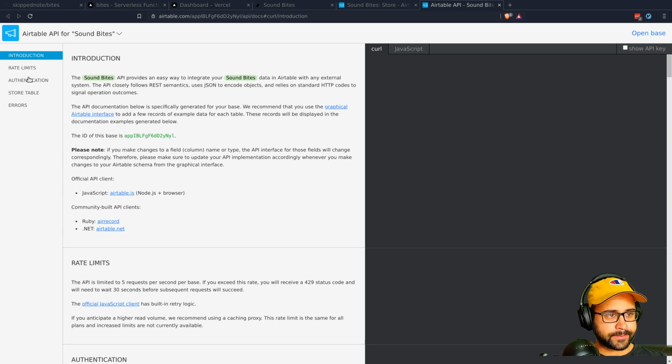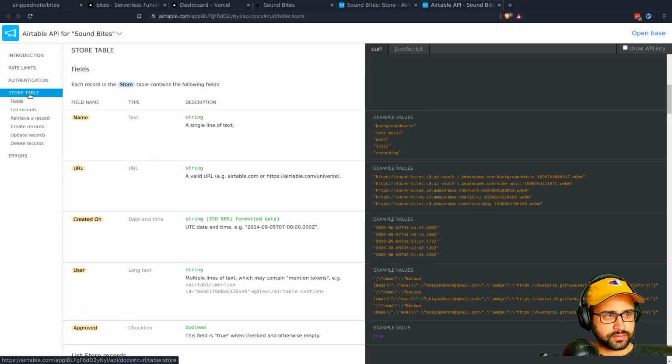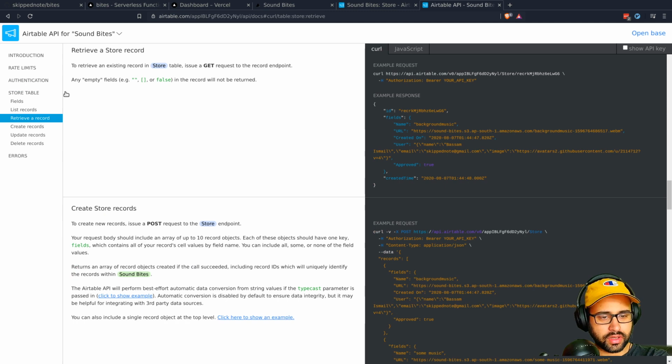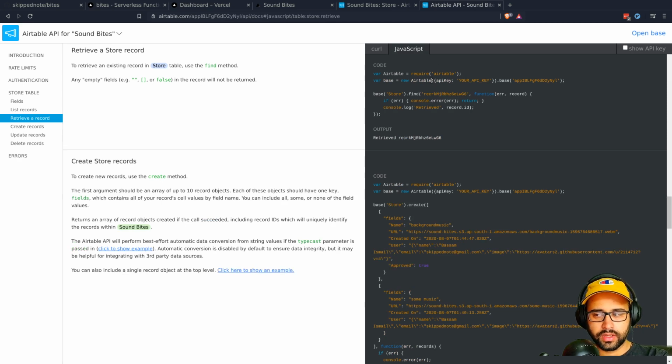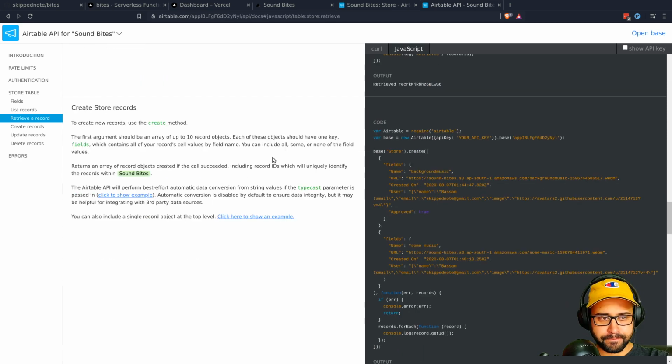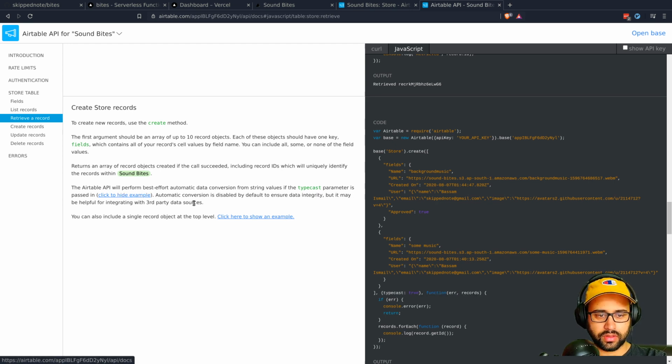Okay, so we want to retrieve a record, right? Or rather a list of records. You have to use JavaScript. So Airtable will perform best effort to automate data conversion if the typecast parameter is passed. Okay, they have a typecast.